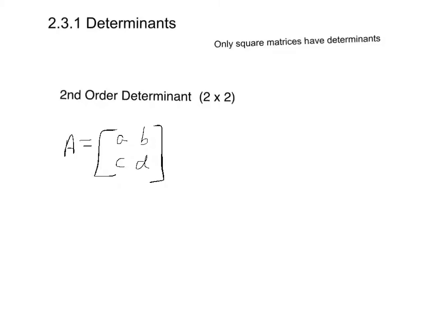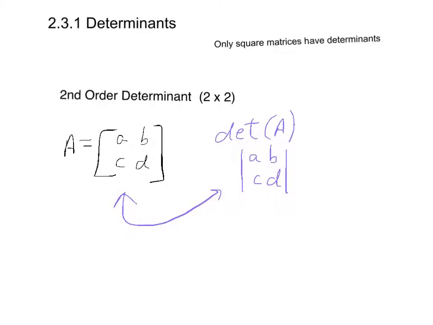All right, so if that's the matrix A, and the question is asking us, what is the determinant of A? You'll see it asked that way, but the notation I want you to be familiar with also is this one, A, B, C, D. Okay? Notice the difference between these two. This is brackets. Brackets indicate a matrix. This looks like absolute value signs. This one is the determinant. Okay, don't get confused with that. You can also see it represented like this.